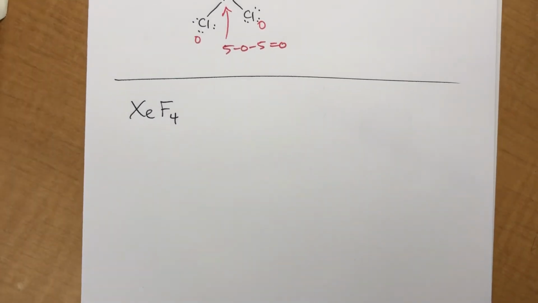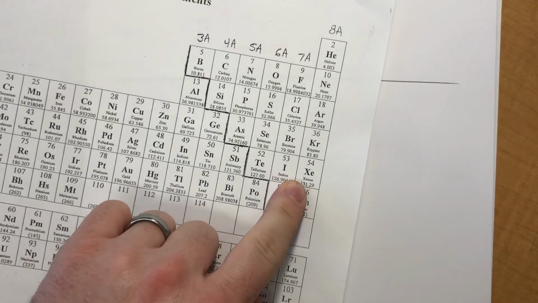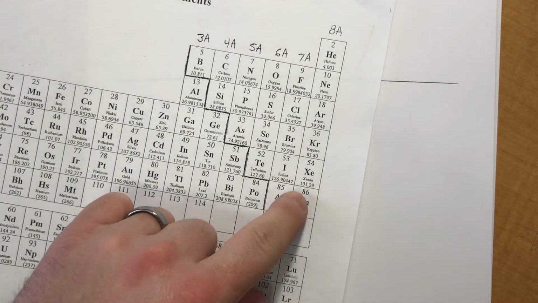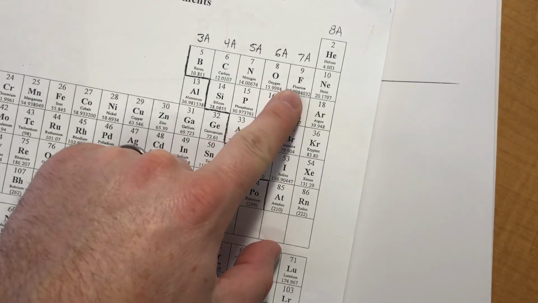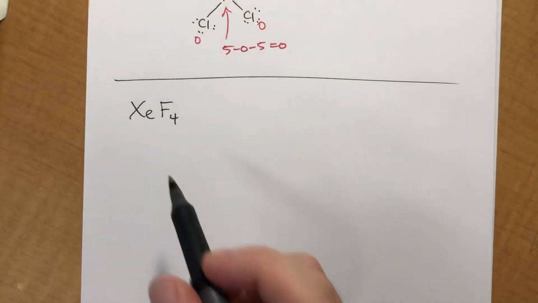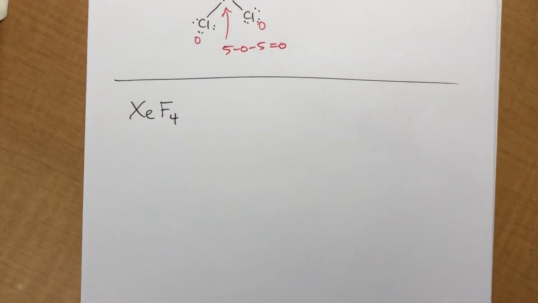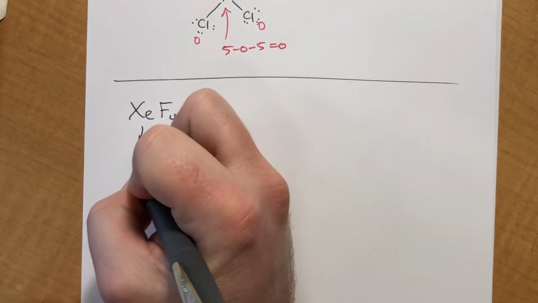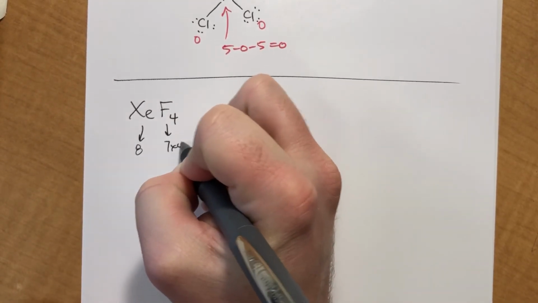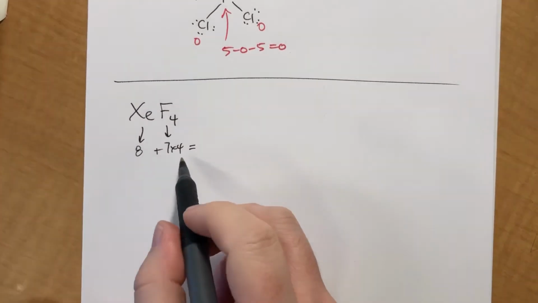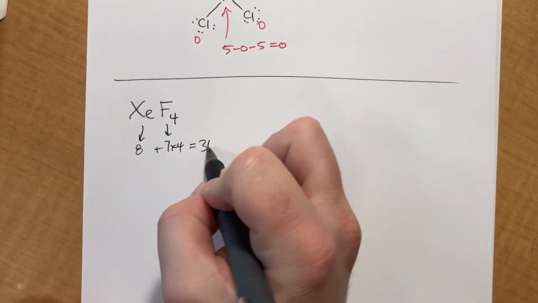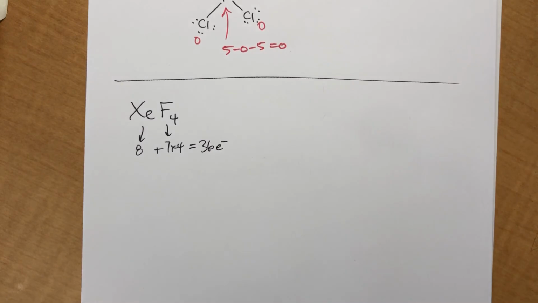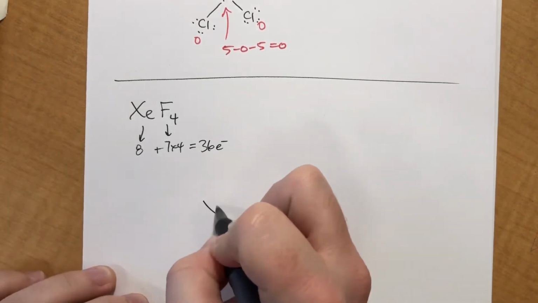So, we said that the noble gases don't form compounds. It turns out that xenon and sometimes krypton under really harsh conditions can form compounds with oxygen and fluorine. This is a real molecule. So we still follow the same rules. Xenon is in column 8. This is 7 times 4. I don't know, 28 plus 8 would be 36, I hope. Hope my math works. Okay, xenon is our central atom.